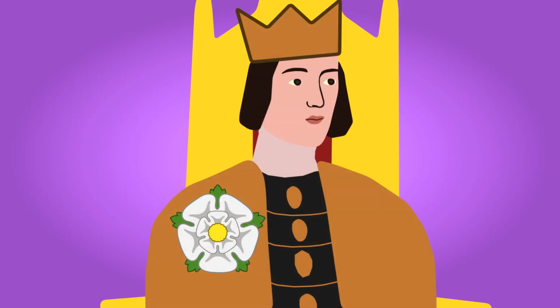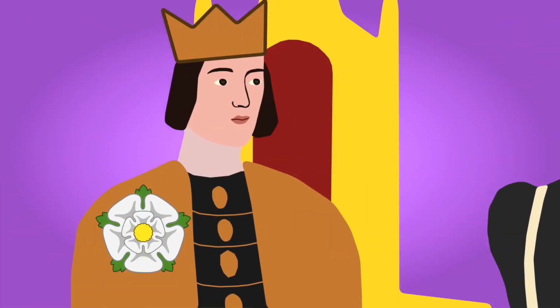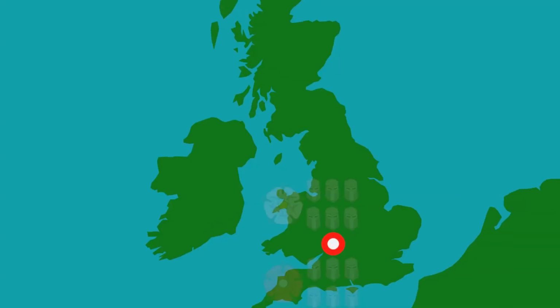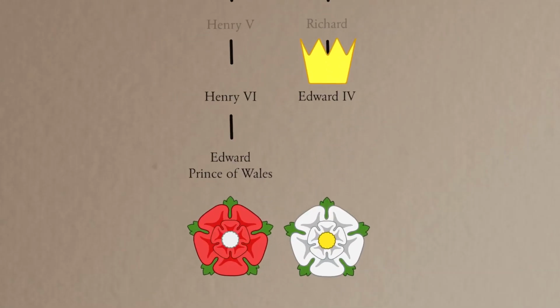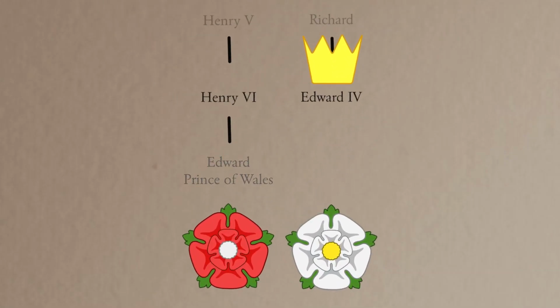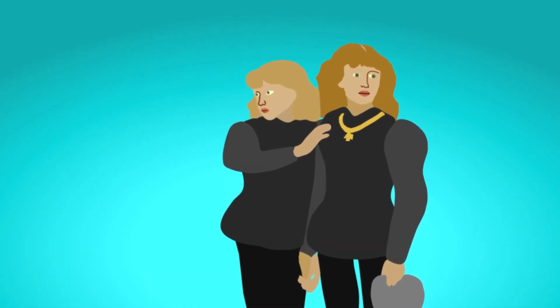In 1470, Edward was deposed and Henry reinstated as king, but Edward won back the throne the following year. The Battle of Tewkesbury was the most decisive battle of the era, as many Lancastrian nobles were killed, including Henry's son. Henry himself died shortly after the battle, and a period of peace followed, until 1483, when Edward died and left the throne to his son Edward V, known today as one of the princes in the Tower.